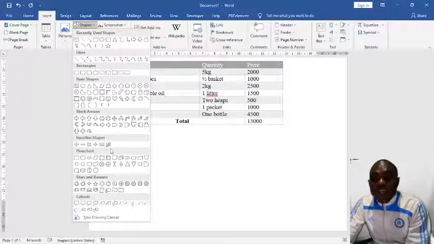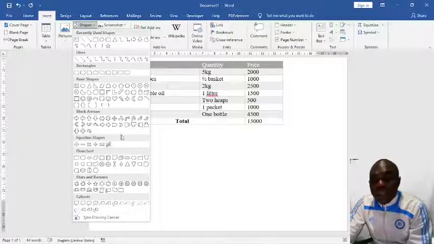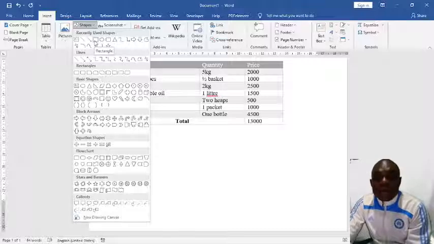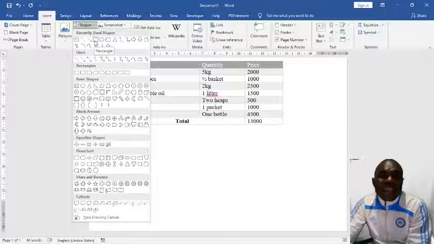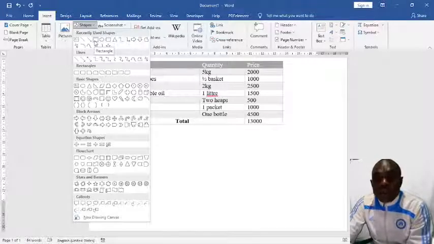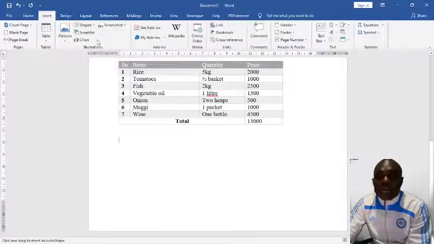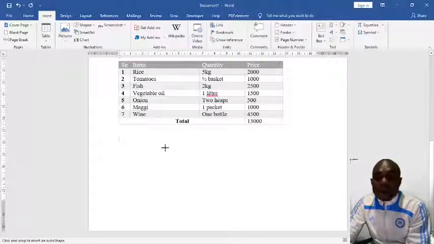You can combine shapes together. You can join shapes to draw anything that looks quite good to you. Let us take, for example, I want to use this oval and draw a Venn diagram. A Venn diagram is made up of a rectangle. With our rectangle, we're going to draw two ovals inside. Let's go ahead and see how to draw this. We're going to click on this rectangle. The rectangle tool is there. When you click on it, observe and see how my mouse pointer changes.